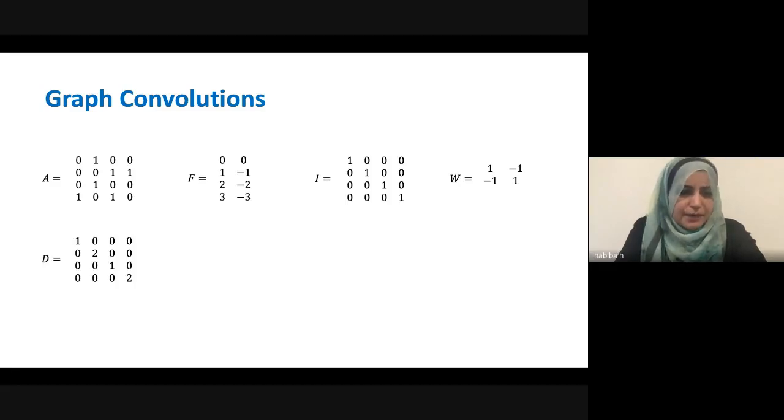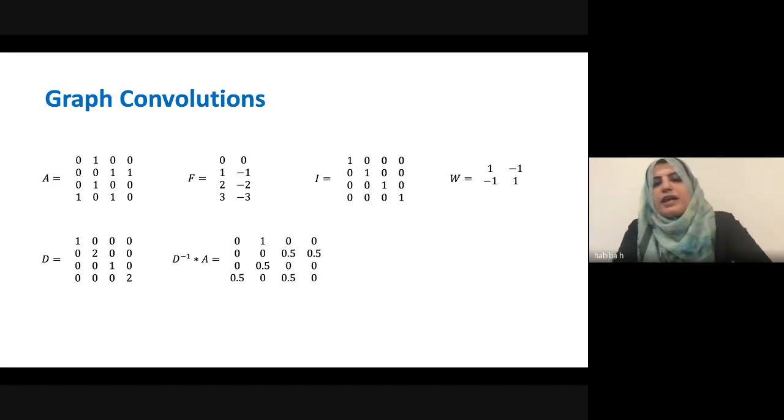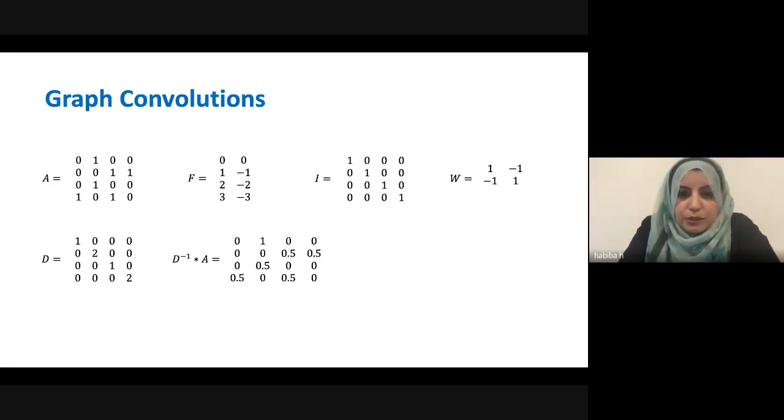Then D is basically just the diagonal matrix, a summation of the degree of A, the matrix on top, and this is just used for normalization, just the way in standard machine learning we normalize our features so that none of them are skewing our results. If you had any exposure to graph theory, you would have heard of the power law distribution, the skewed distribution. Usually the way we look at networks is that they're always very skewed. There are certain entities which are highly connected, and then most of the entities are not very well connected. So you have very skewed data. So this D, or the degree matrix, is multiplied with the adjacency just to normalize things.